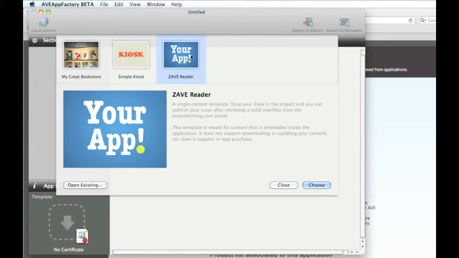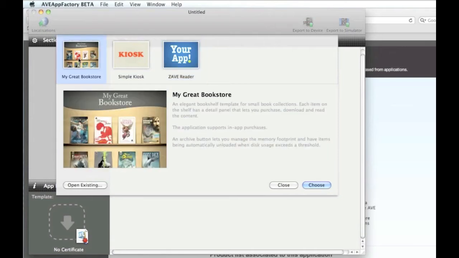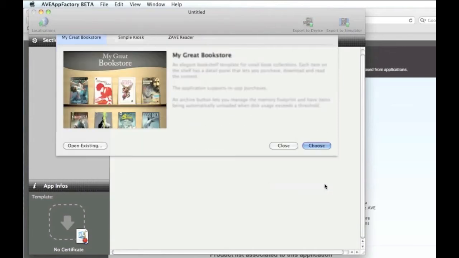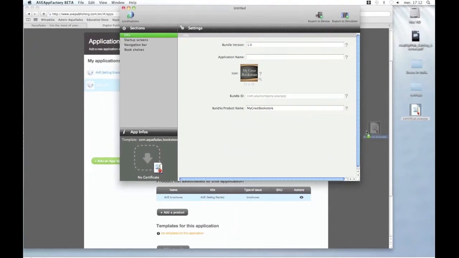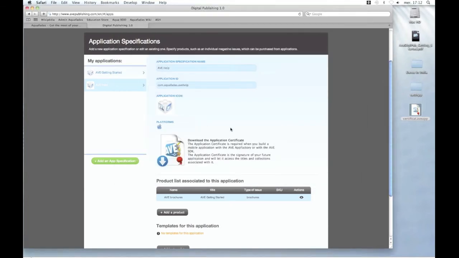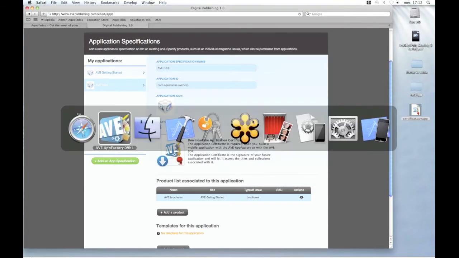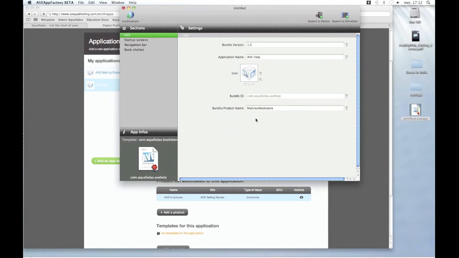So here I'm going to create a bookstore, and I'm going to drag and drop my certificate that I have downloaded from the AVE Publishing website. Here you can see that all the information that I have entered on the website is replicated on AVE AppFactory.